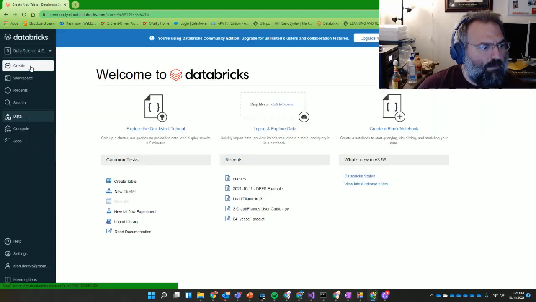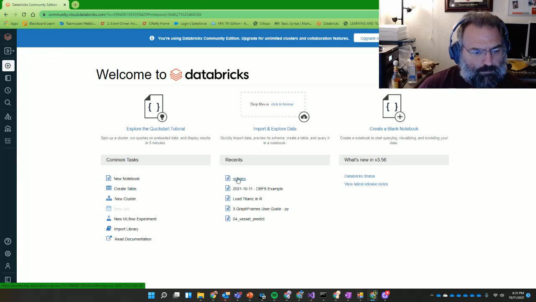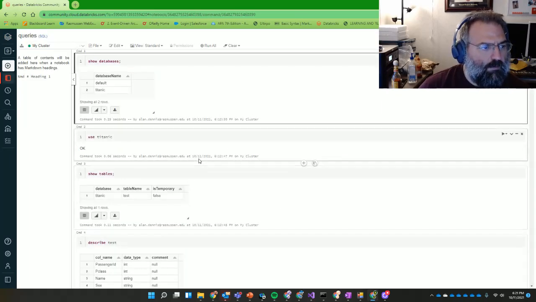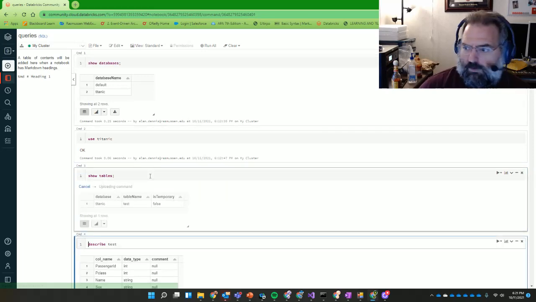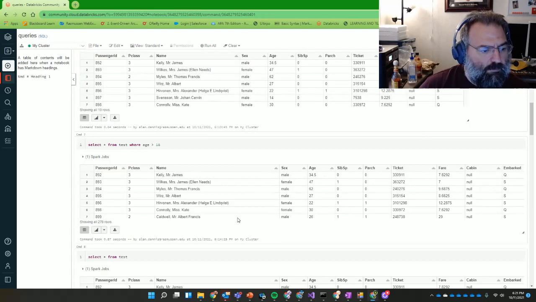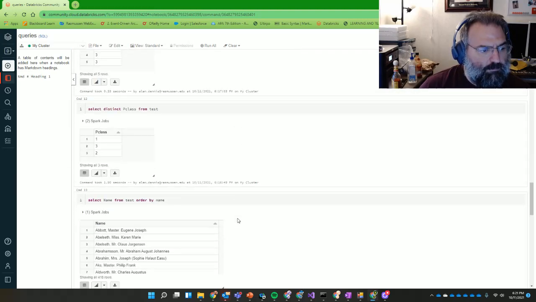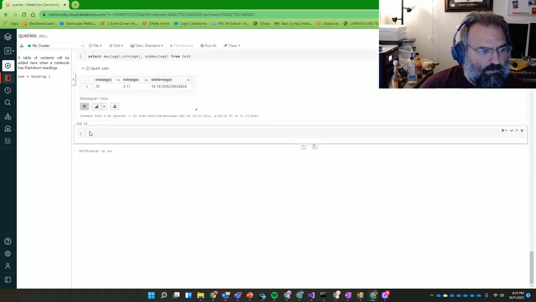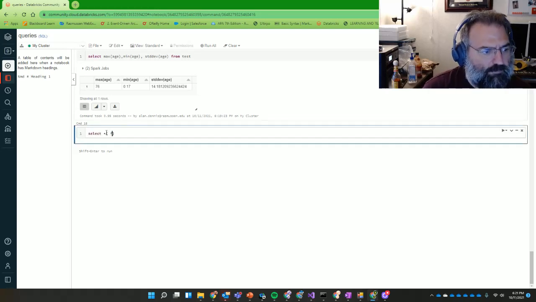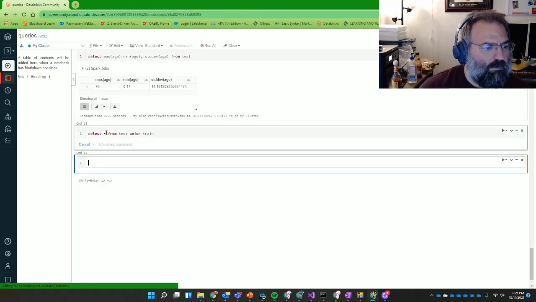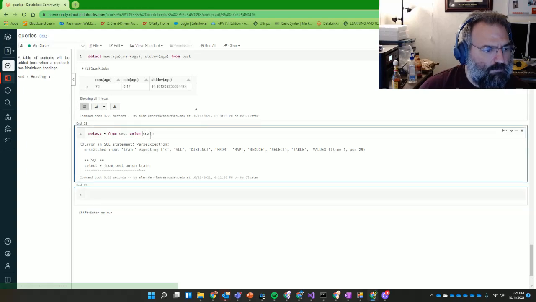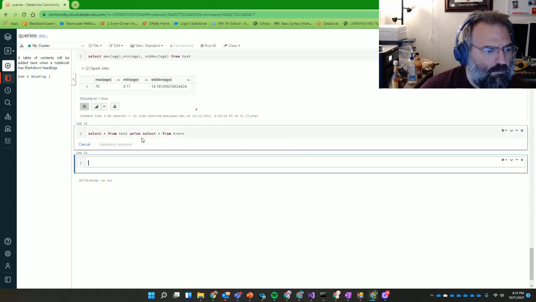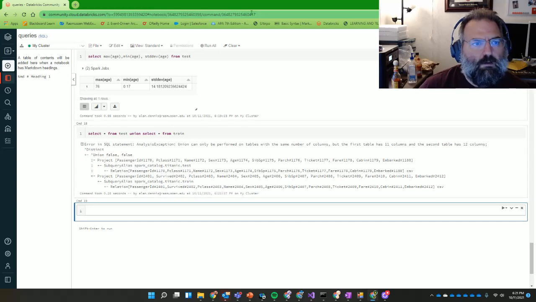So going back to our notebook, if we go back up here now and say show the tables, we should also see train. So you can do the typical, scroll down here to the bottom, select star from test union train, and I believe that's the syntax. Of course not. Union, maybe it's this. Okay.